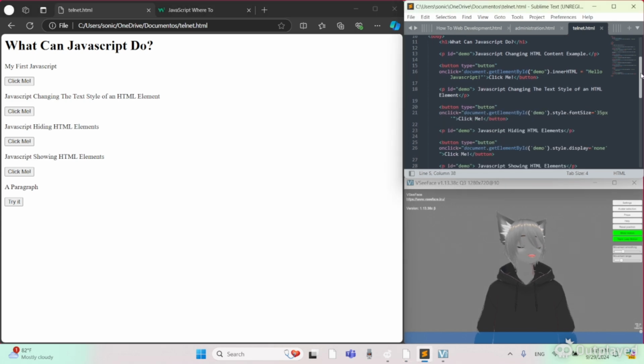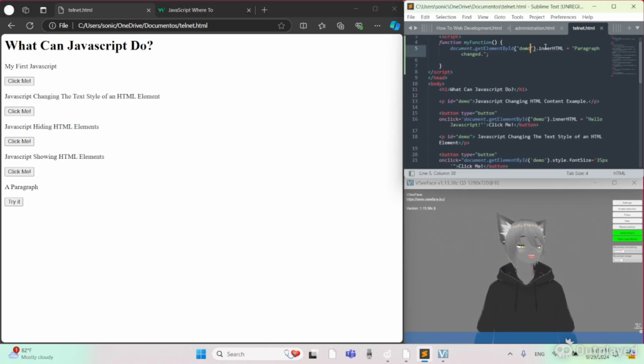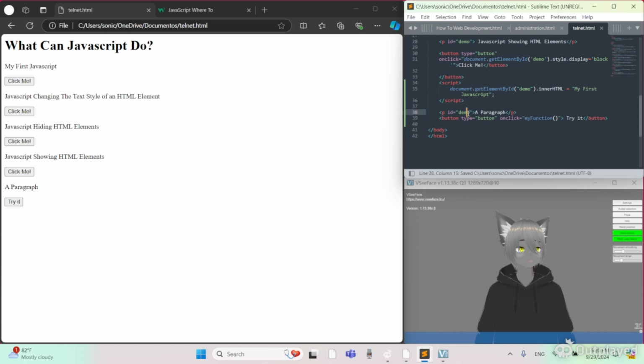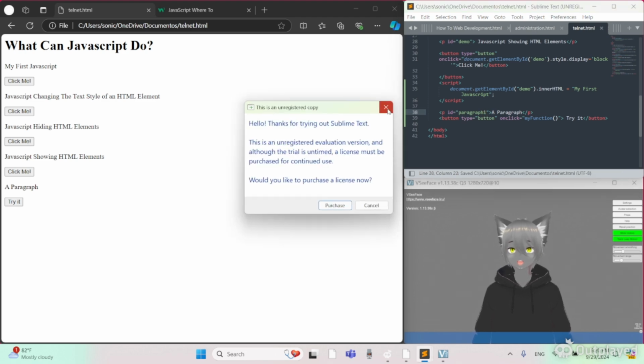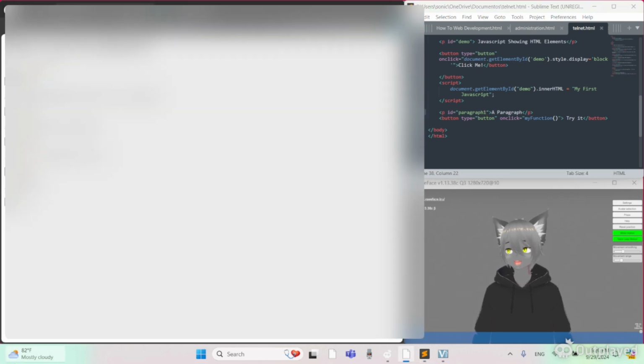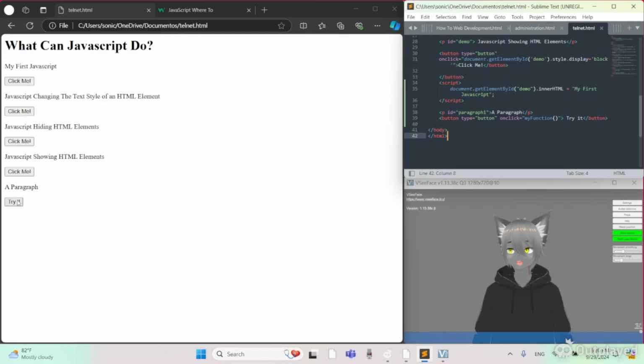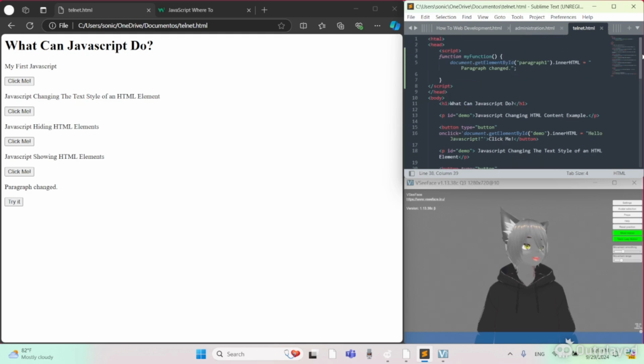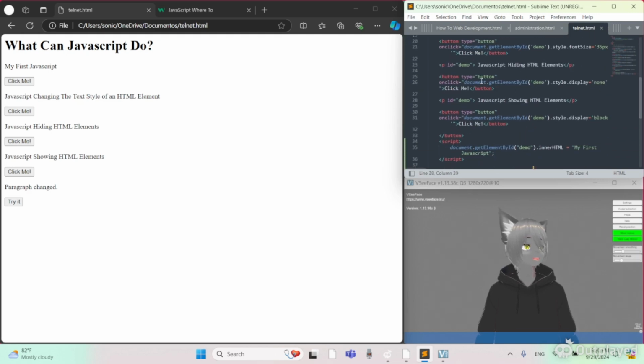Oh, we have a lot of things set up as demo right now. So yeah, for this exercise, change that to something else, if you already have the other ones in there. If you have more than one demo, then it's gonna confuse the program. So paragraph, just give it any name. Paragraph 1. There. So that way the function that we have up here does not interfere with all the other ones that we have over here.